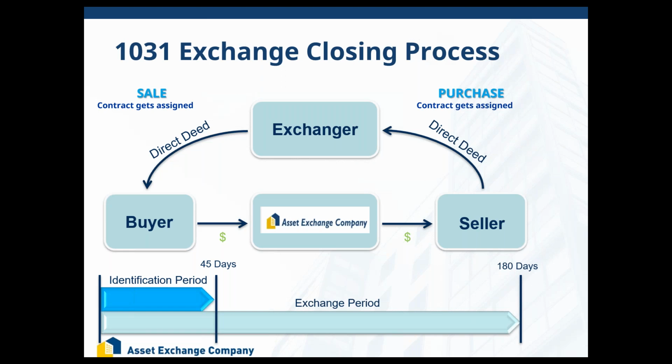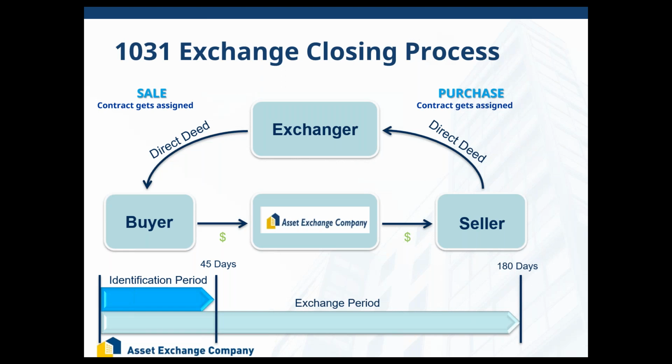Once we get that in, the title search, the commitment, and the contract, what happens on our end is we're going to turn around and prepare what we refer to as an exchange agreement. Those are going to be documents that set their 1031 exchange up. We're going to email those over to whoever's going to be handling the closing, the attorney, escrow company, or title company. Those documents are going to be sitting there waiting for the closing to happen.